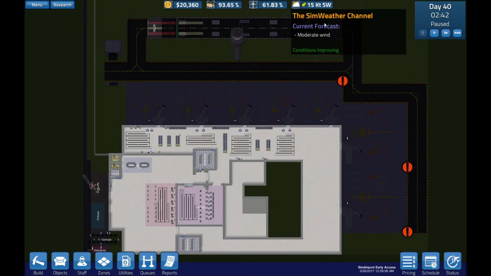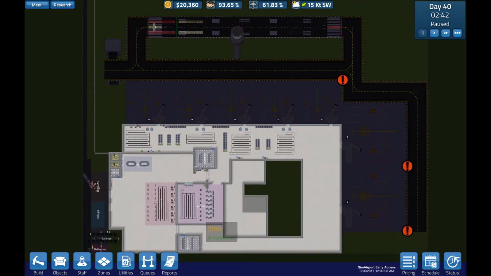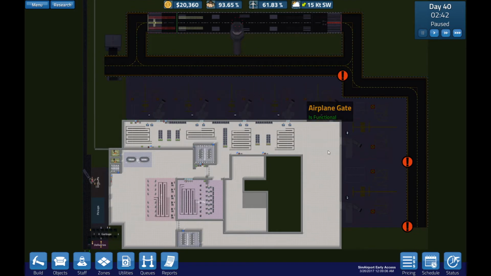So after doing your runways and stuff, and I've got room for hangars and things, then I can work backwards. Then I need to work on my terminal, security, ticketing, that sort of thing.